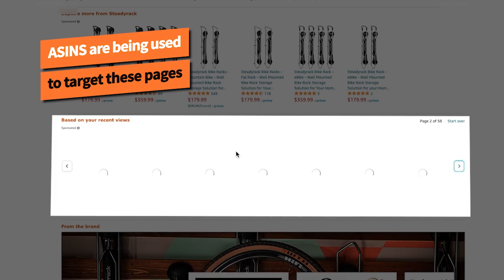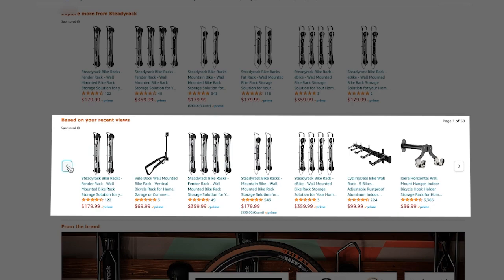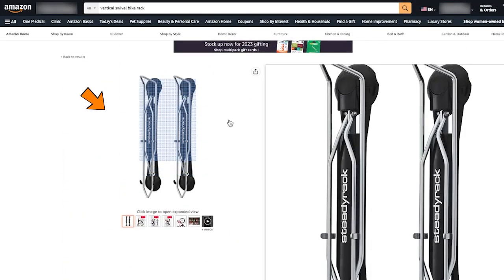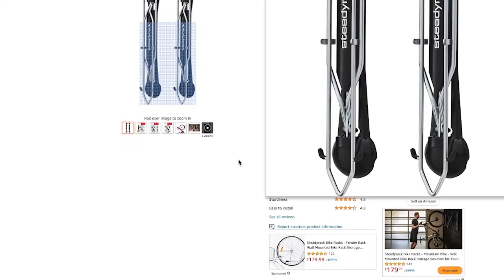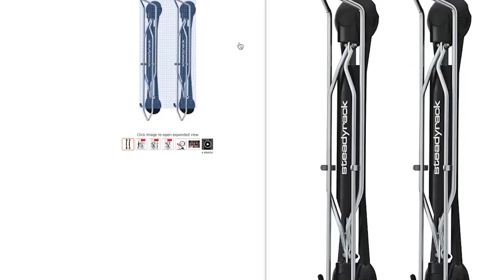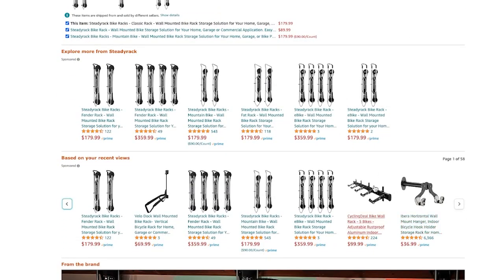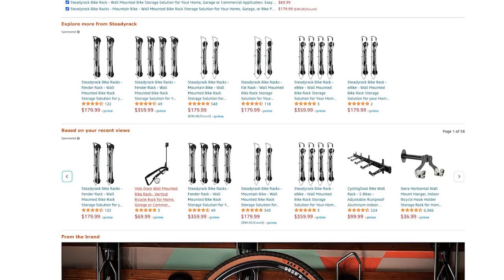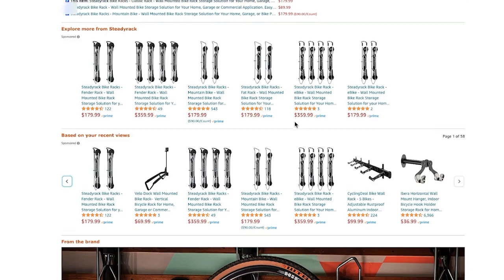So all of the ads that are appearing on this first page and second page, if it was loading, all of these particular sellers are bidding upon this product either manually, so they're using an ASIN-based campaign as I described before, or they're using an auto campaign. And again, Amazon just knows, hey, this particular product is similar to your product, and I'm going to show you on this product detail page in this particular carousel. So that's why using an auto campaign is important, because it finds not only search terms that shoppers might be using to find your products, but also different ASINs to use as well.